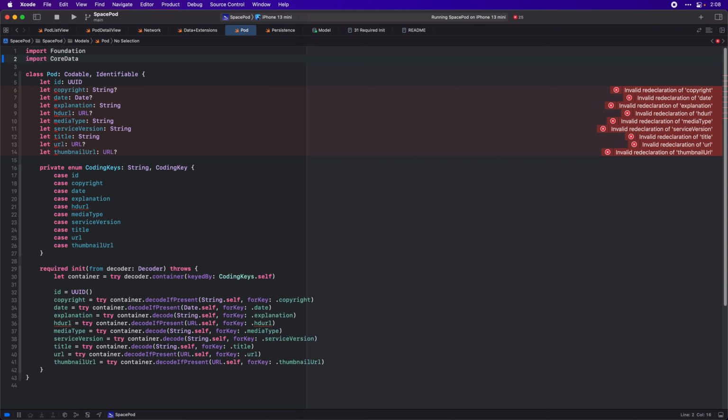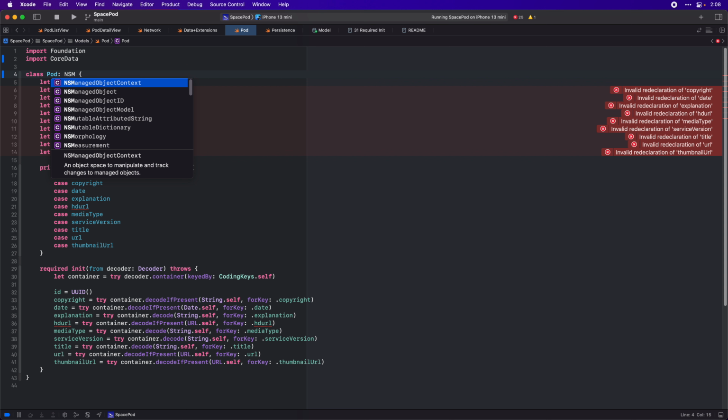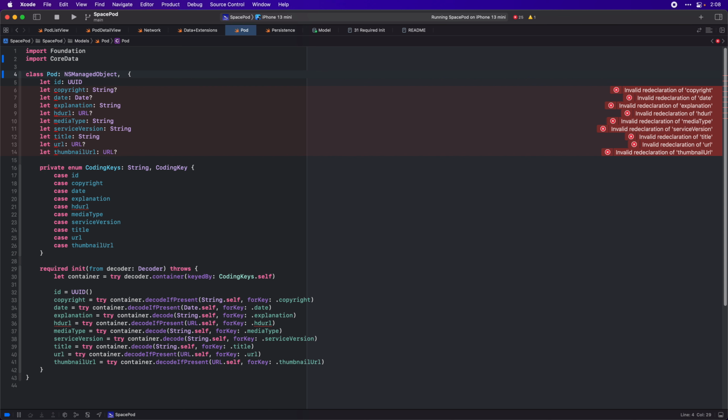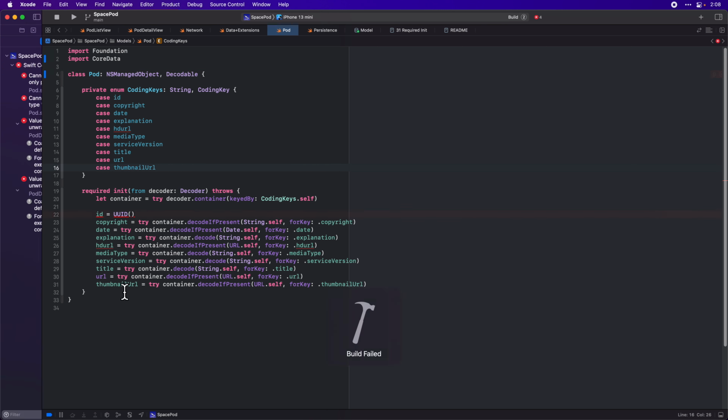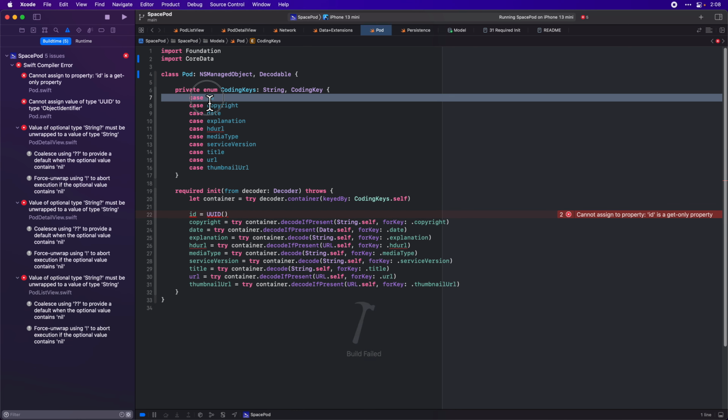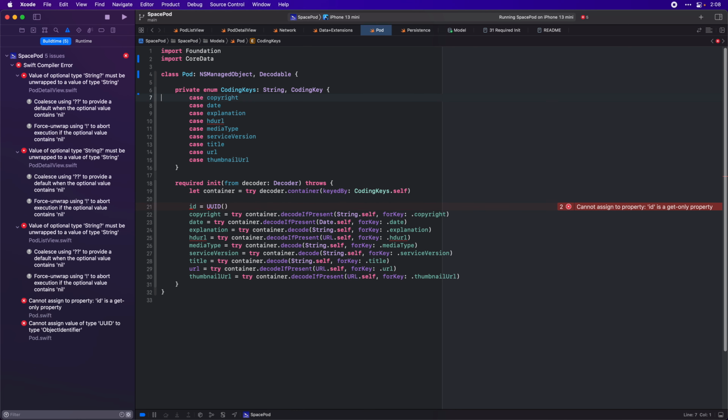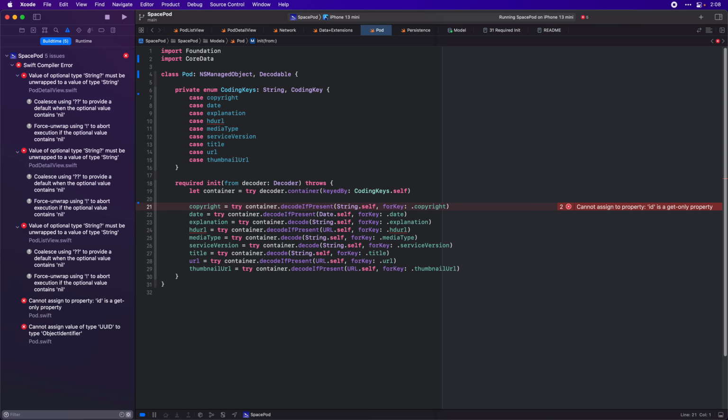First, let's import CoreData. Then NSManagedObject, and let's just implement Decodable for this video. We may or may not need Encodable. And then let's get rid of that ID. You can see it has its own ID.